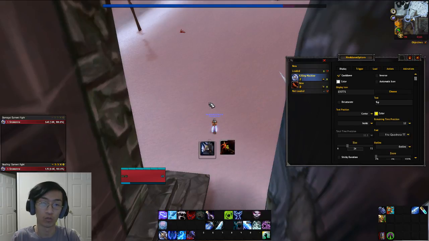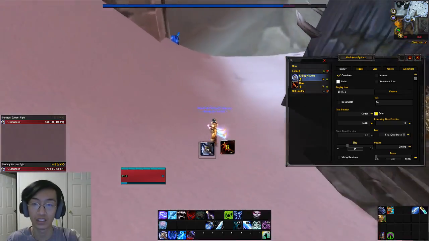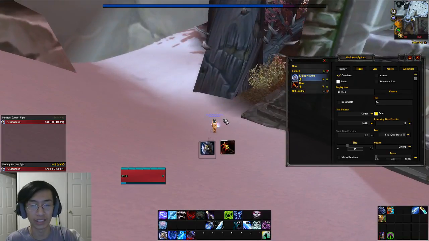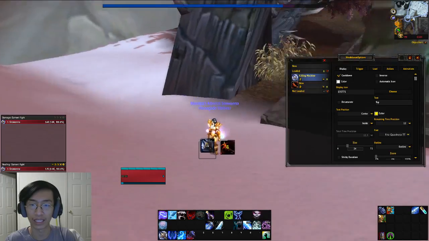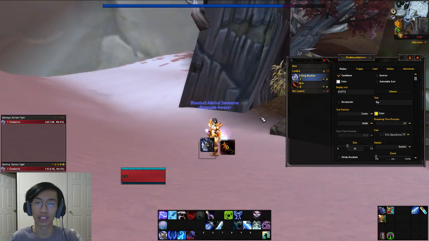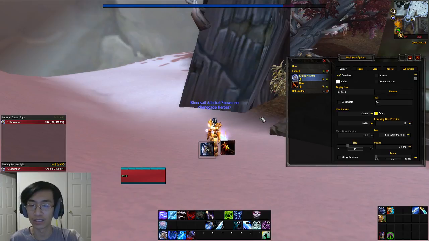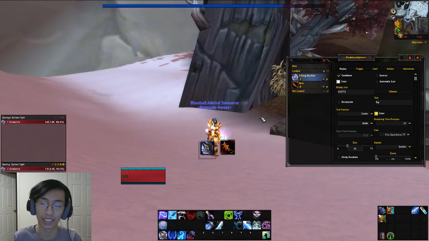So another thing to point out is that I have this DK. I am working on it, albeit a little slowly, but hopefully DK WeakAuras will be one of the next WeakAuras that I provide, most likely Frost and Blood, and then Unholy perhaps if there is a demand for it. But right now it's level like 75, I believe, so it shouldn't be too much longer. Generally, when I get to the higher levels, I'll start crafting a skeleton WeakAura, and hopefully it'll be more fleshed out towards when I get to my artifact.